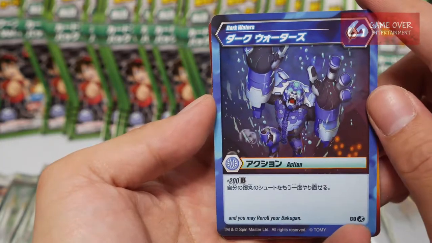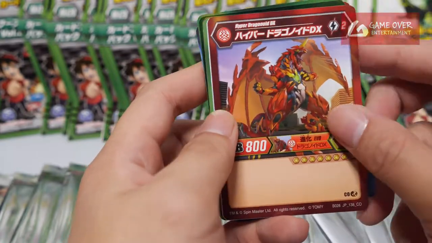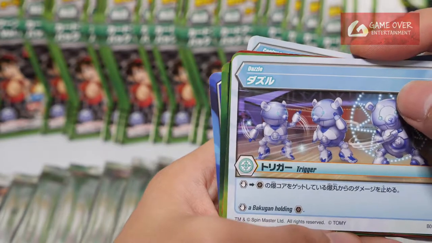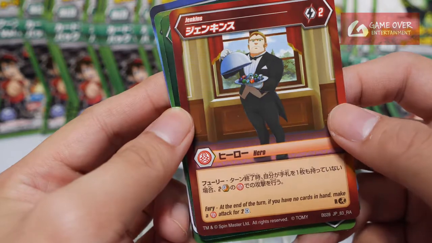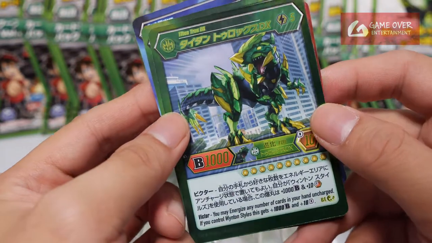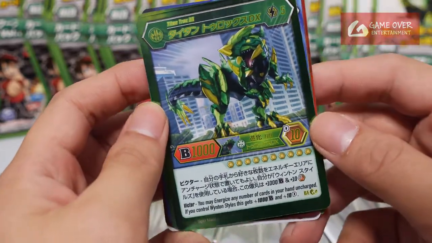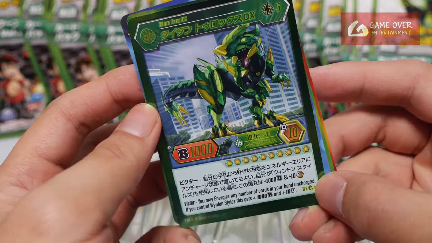That's quite fun actually. Dark Waters. Diamond Cindius again. Hyper Dragonoid DX again. Confuse. Dazzle. Rune. Emily again. Oh, Jenkins. Titan Trox. Oh, this is different from the other one. This is Titan Trox. Titan Trox DX. Oh, this is a Bakugan Elite.